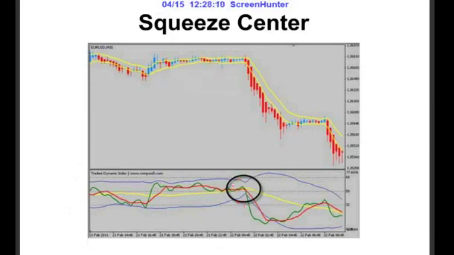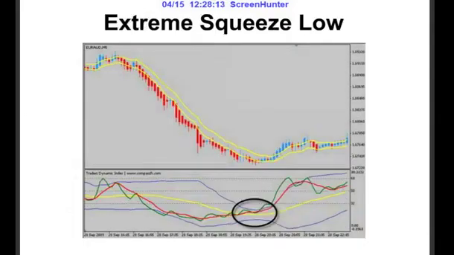Okay? Now then, there are a few times where we have what I would call an extreme squeeze low. This is where the market has made just an incredible move, and you notice how all 5 lines are below the 32. Now you would think that, oh my gosh, that made such a big move down. It's got to bounce back. The only thing about an extreme squeeze low, and the same thing goes for extreme squeeze high, is that the market may be making a big shift in the other direction. So we may only get a retracement here.